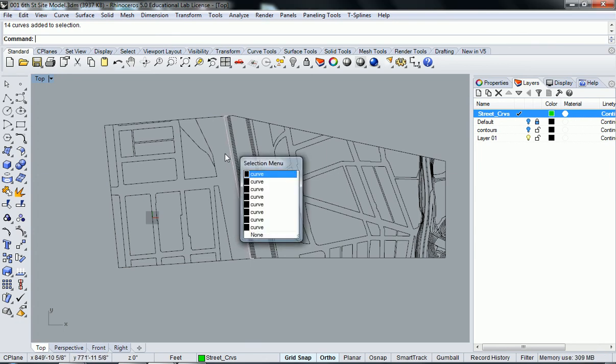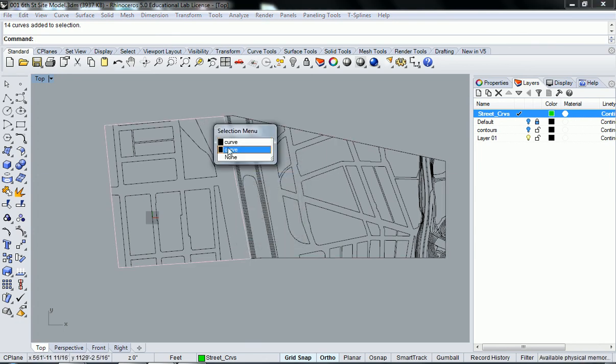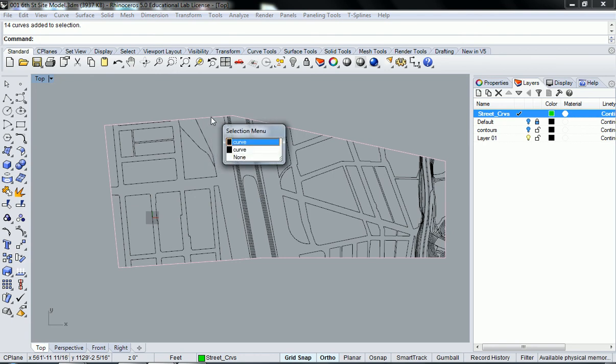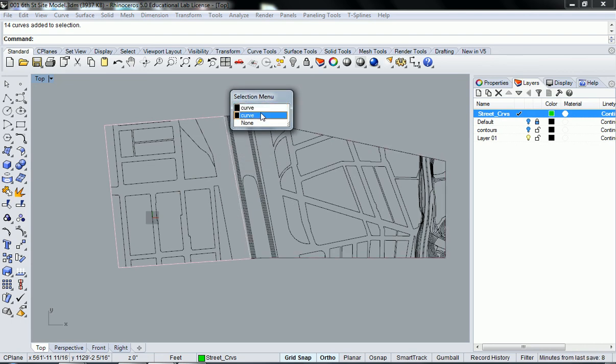So go ahead and click right around right here, right? Now you see the selection menu comes up, and there's more than one curve to choose from. If you highlight over them, you see how it selects more than one? It's giving me the option, which curve do I want to select, right? So I want to select the bottom one. It might be top for you, but it's essentially that shape right there. So can everybody select that shape for me?